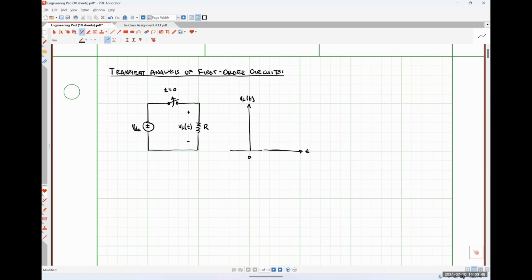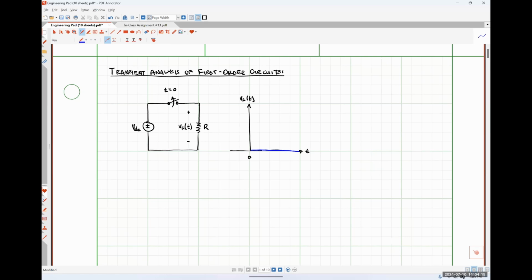There wouldn't be any voltage drop across it because there's no voltage going through it. Exactly right. So there's no current flowing through the resistor for t greater than 0, so there can't be any voltage drop across it. That's a perfectly acceptable answer. So everywhere from 0 and beyond, we would see that our voltage is at 0. What about before our switch opened up?